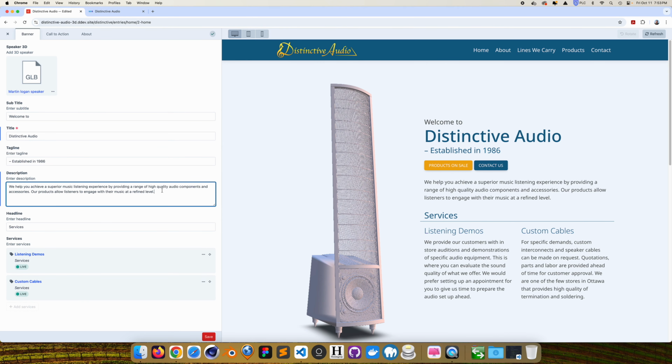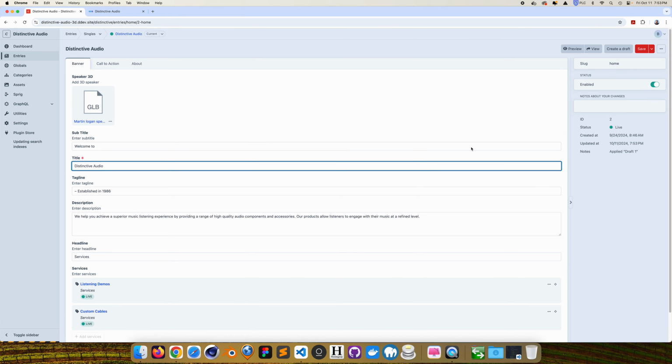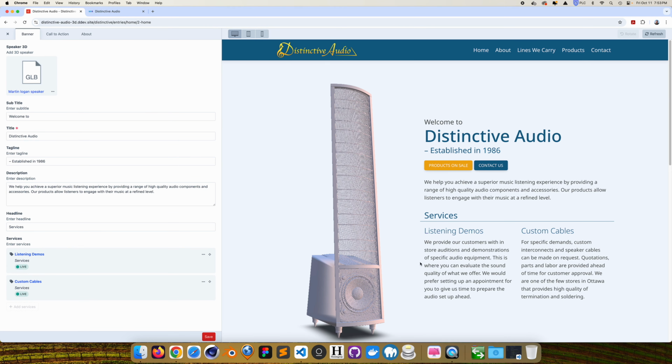So basically what you're editing on the left, you're getting to see what you're changing on the right. On these services sections, we could edit them, so we could reorder them, like have custom cables come first or have listening demos come first. And sometimes you have to save it so that it refreshes.